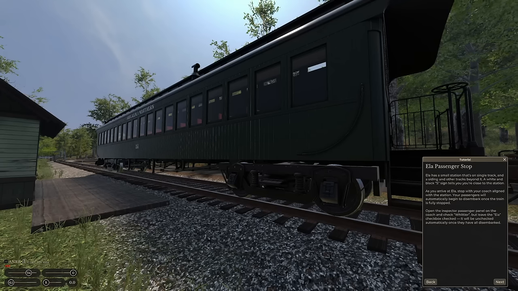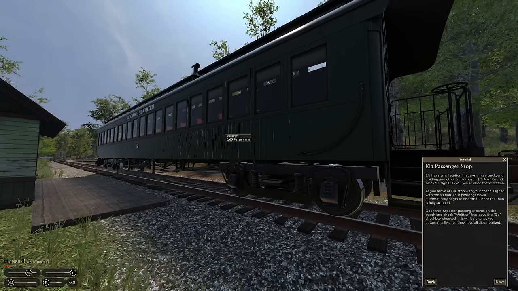Passengers will automatically begin to disembark. Okay, yep. Looking at that, you can see the number dwindling. There are now 8 on board, 7 taking their time. This is the mountains of Western North Carolina, they don't get in no hurry about nothing. Open the inspector passenger panel on the coach and check Whittier, but leave the Ayla box checked. It'll be unchecked automatically once they've all disembarked.